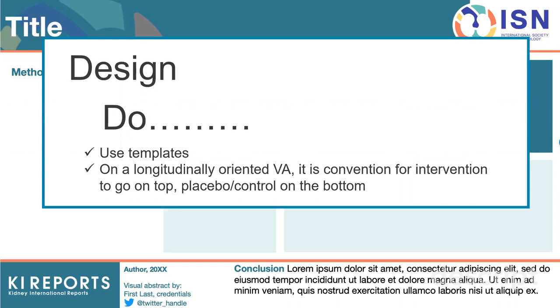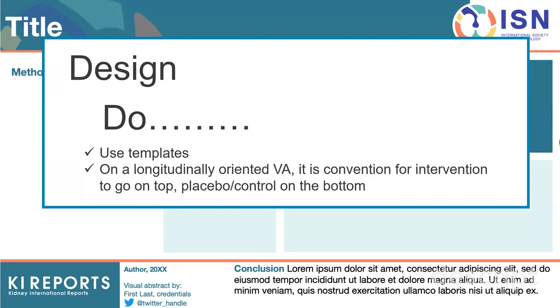And oftentimes we come up with that template and that design together so that we really like it, and it's visually appealing. And then another thing that is always helpful on a longitudinally oriented VA: it's convention for the intervention arm to go on top and the placebo control arm to go on the bottom.